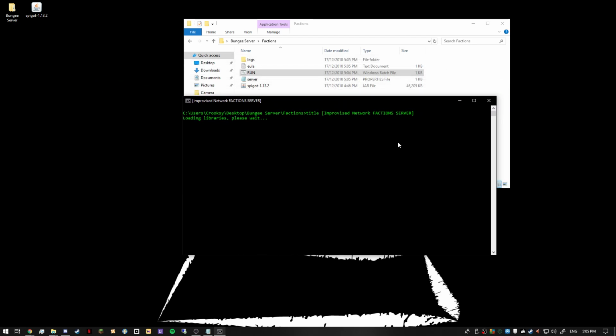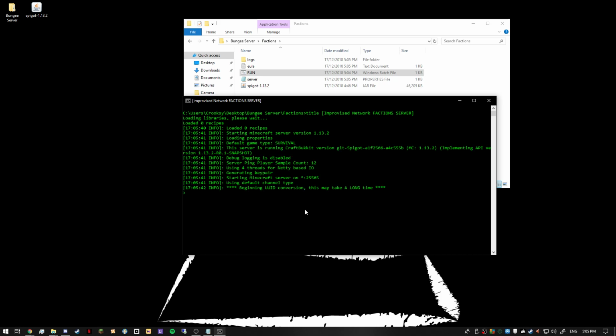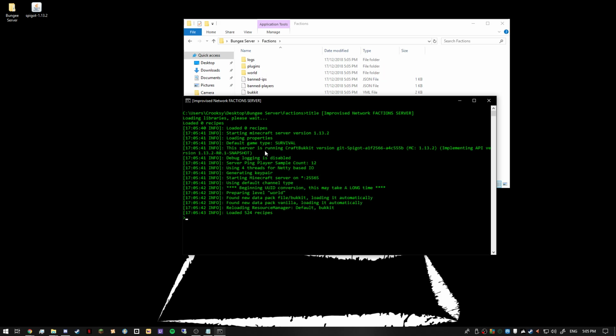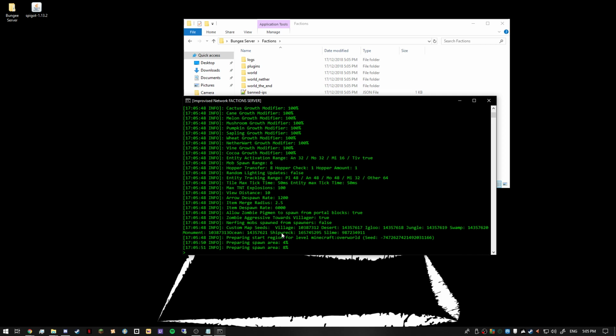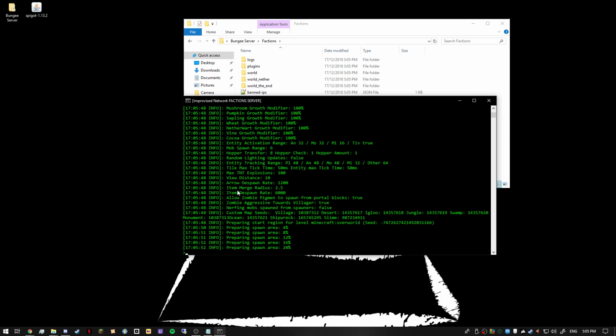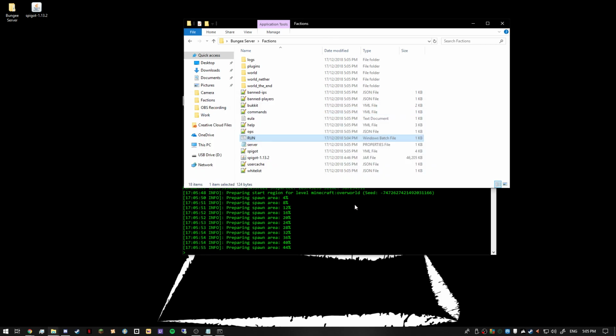Now, this will do its thing, and I won't cut or anything like that. So it's creating a 25565, which is a native port for Minecraft, and it's going through all the different things that Spigot allows it to do. You can just use a normal server. I always prefer to use Spigot in case I like to put plugins or something in that, but we'll use that for a different video.